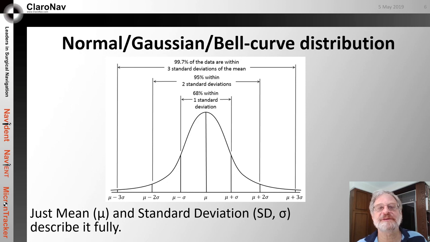Here's a quick reminder of what a normal distribution, which is also called Gaussian or bell curve distribution, looks like. The peak is also the mean and the median, and since the shape is well known, reporting only the mean and standard deviation is enough to tell us everything we may ever want to know about the distribution.